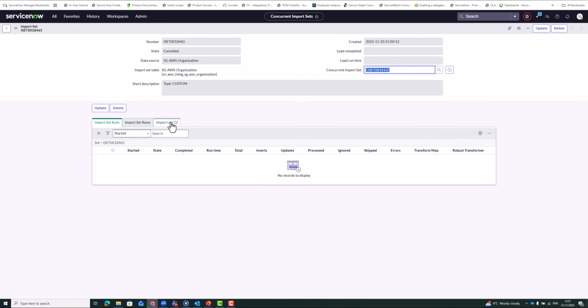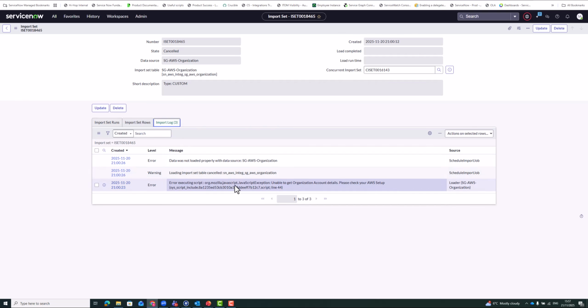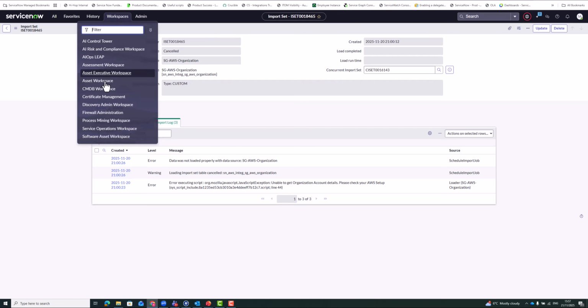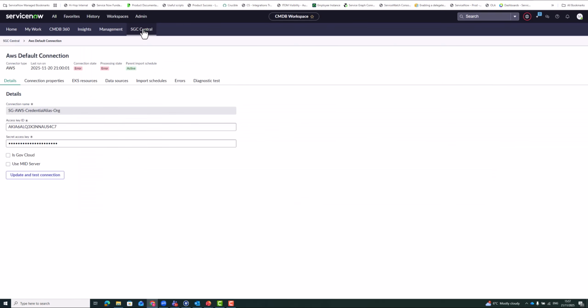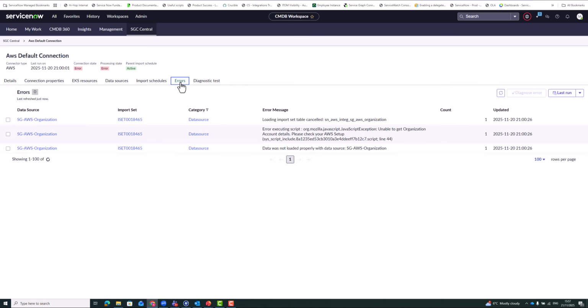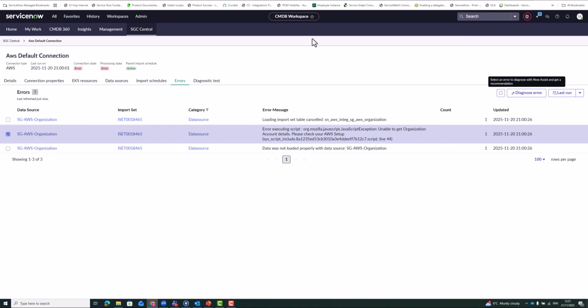And I go over to the import log tab, and you can see here again the same problem: unable to get organization account details. Please check your AWS setup. So it's a more user-friendly way of presenting this problem. If I go back again, just to show you, I have it here in the errors, and it shows the same error. And that's where I clicked on that Diagnose Error button. So that's the demo piece.